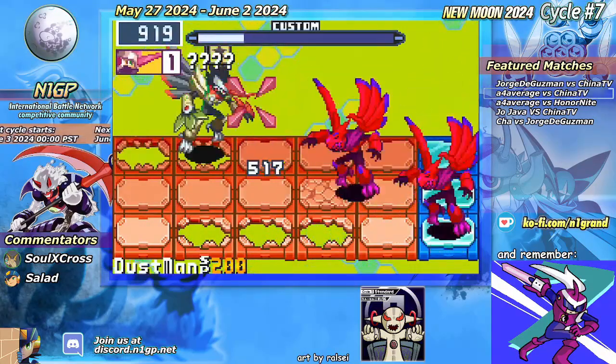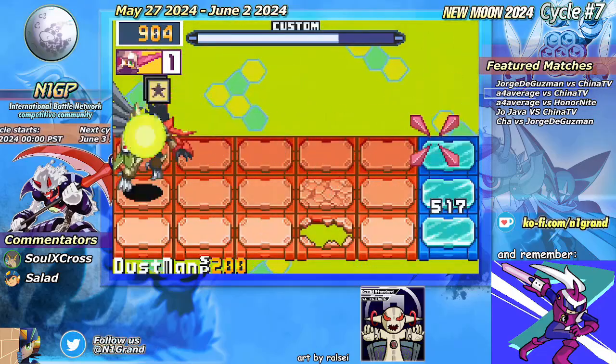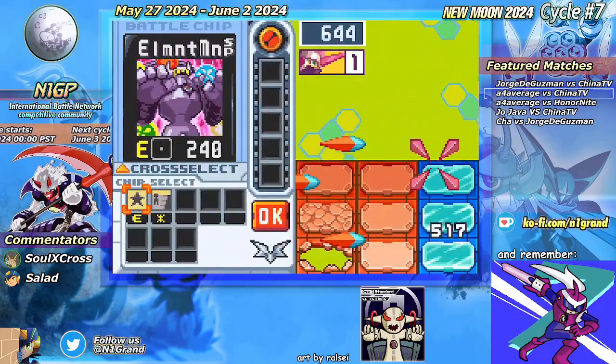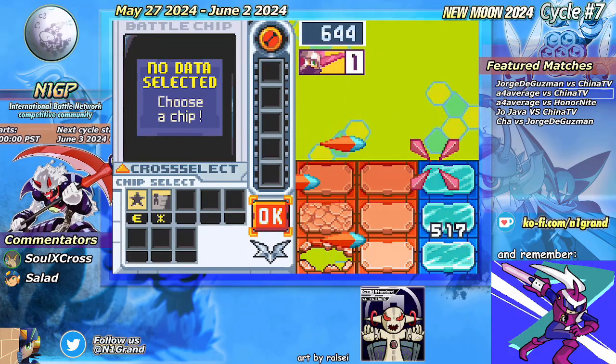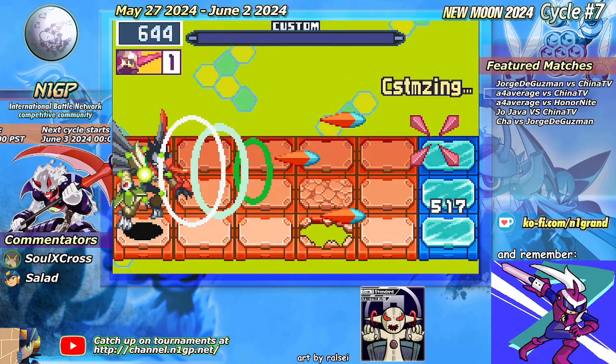Here we go. Goes for Beast charges. Makes sense. Dust be safe. Nice combo. Very nice. Goes for the guaranteed chip damage here. This is what ChinaTV needs. Slowly but surely just rack up damage. Your opponent doesn't have any recovers. But I don't know how many more pulse combos he has left.